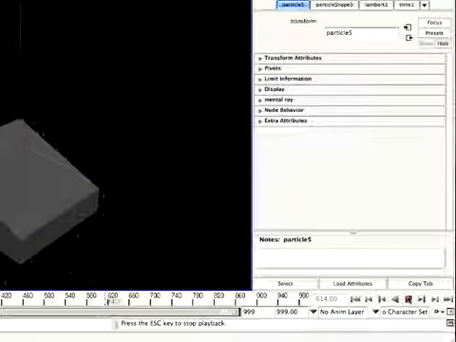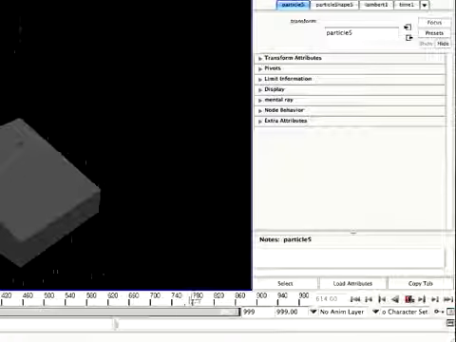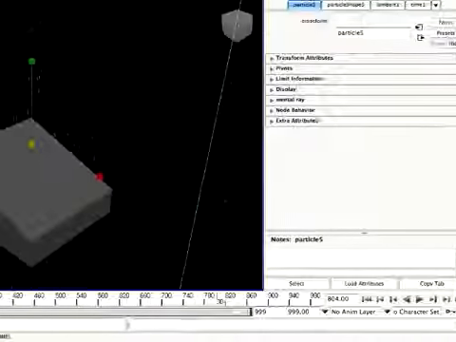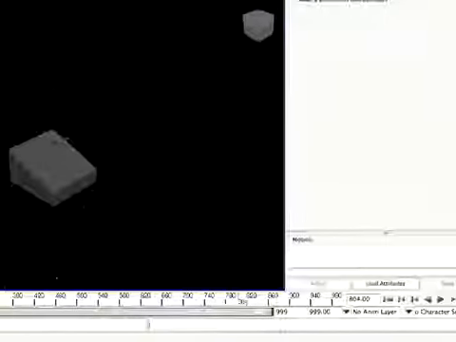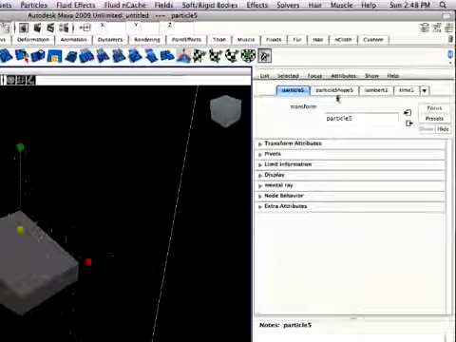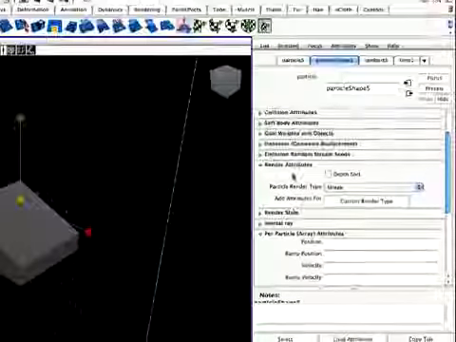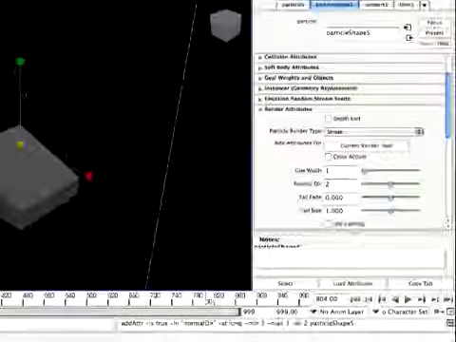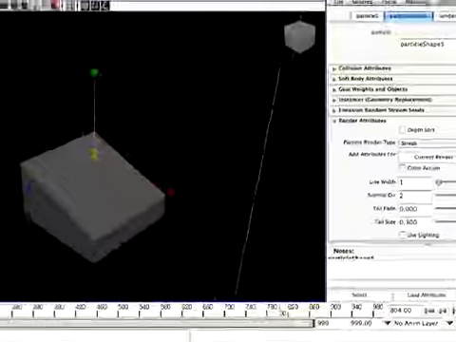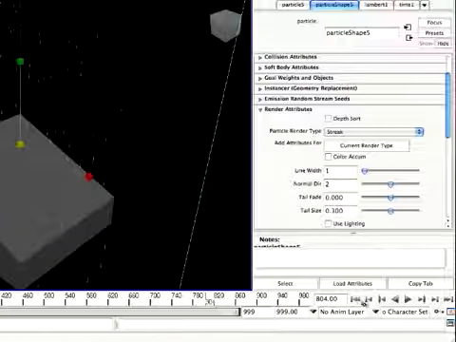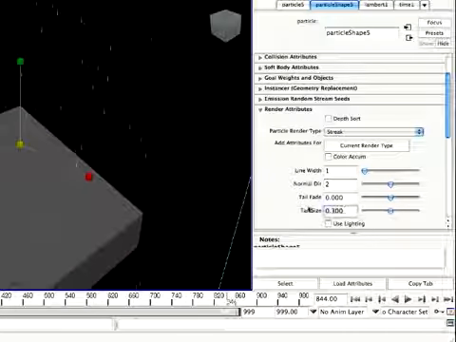Alright, so now watch what happens when I click play. You notice that they'll split into new particles, but they're not the ones we're looking for. So you can change these around if you like. You can select them. Alright, and go to particle shape and change them to streaks as well. You may want to change the tail size to like 0.2. This way they're a little bit smaller when they splash and they look like a better splash.